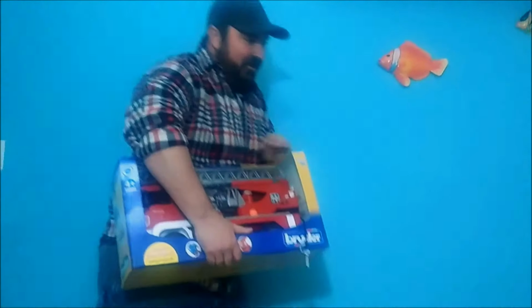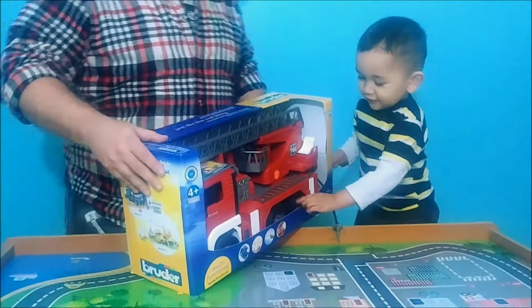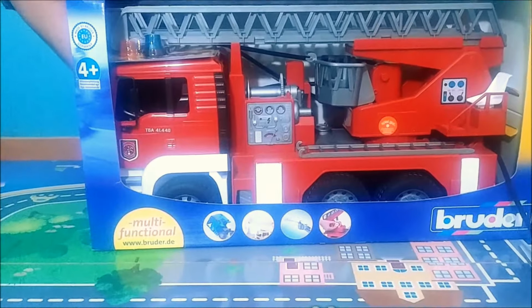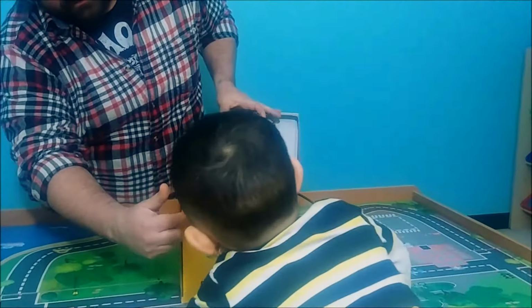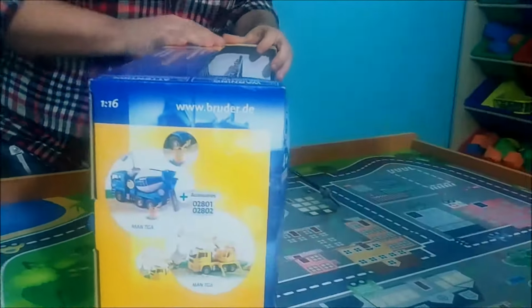Evan, look. Daddy's got a surprise for you. Fire truck. Whoa. Big. It's a big fire truck. Like a Bruder. Looks like they have other trucks. See? That's just it.